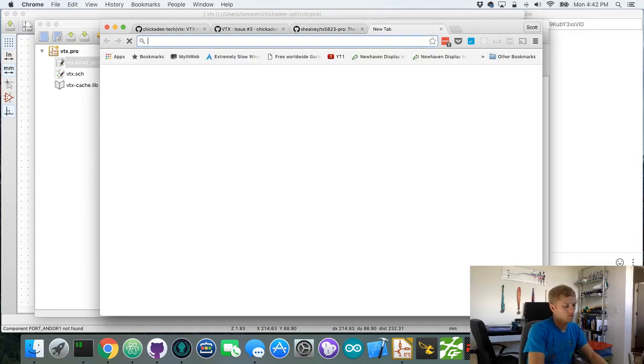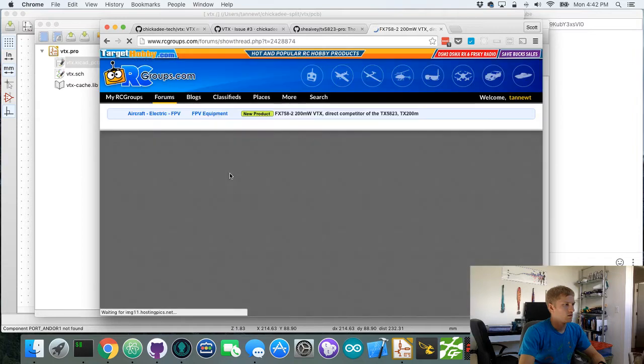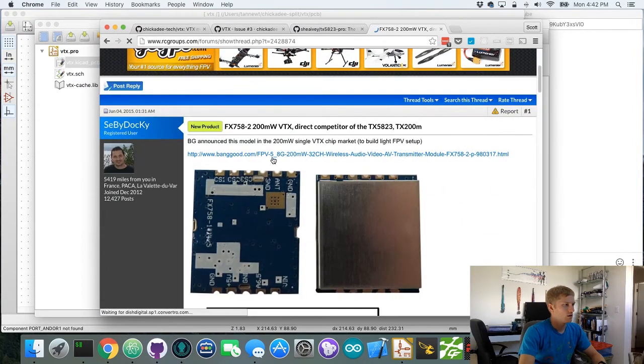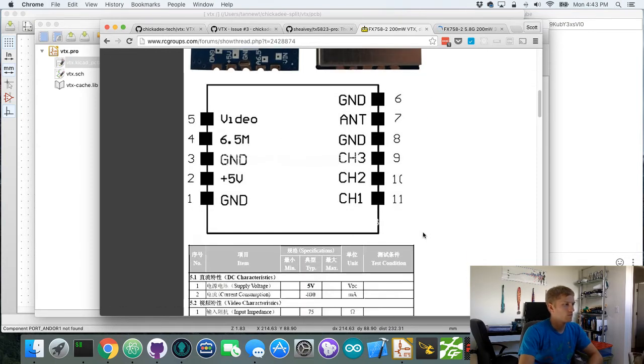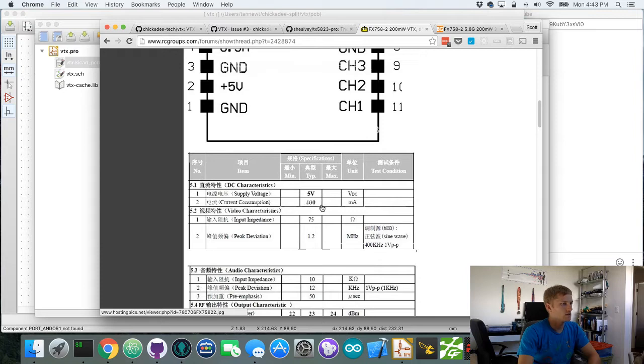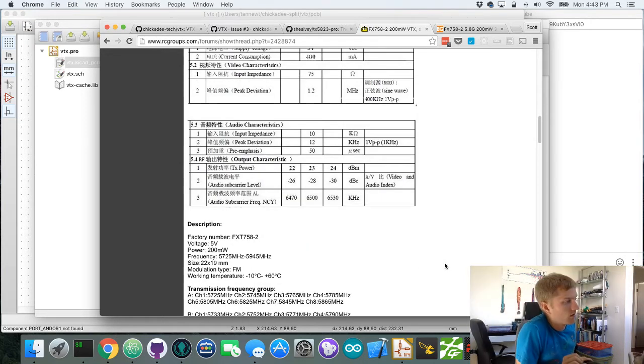So let's see what we can Google about it. Hey, that looks like what we've got. 3, 6.5, 10. DC characteristics, supply voltage 5 volts, which we happen to have just fine. Audio characteristics. I wonder if we could put a speaker on it. That could be cool. I wonder how we could do that.